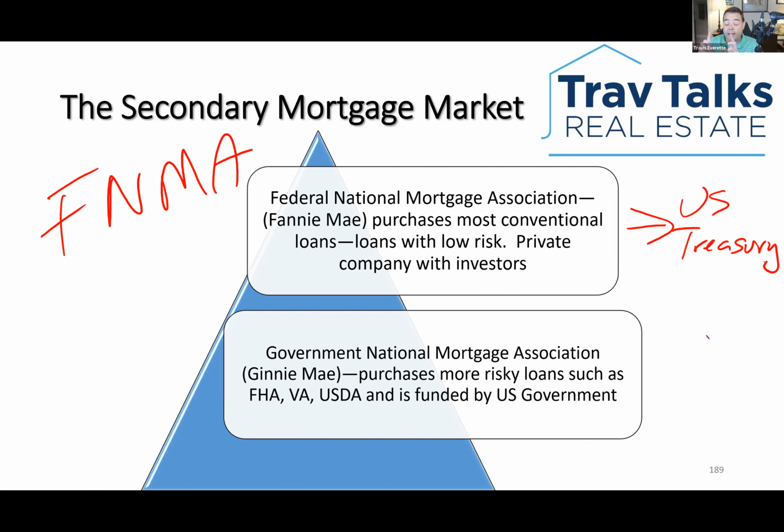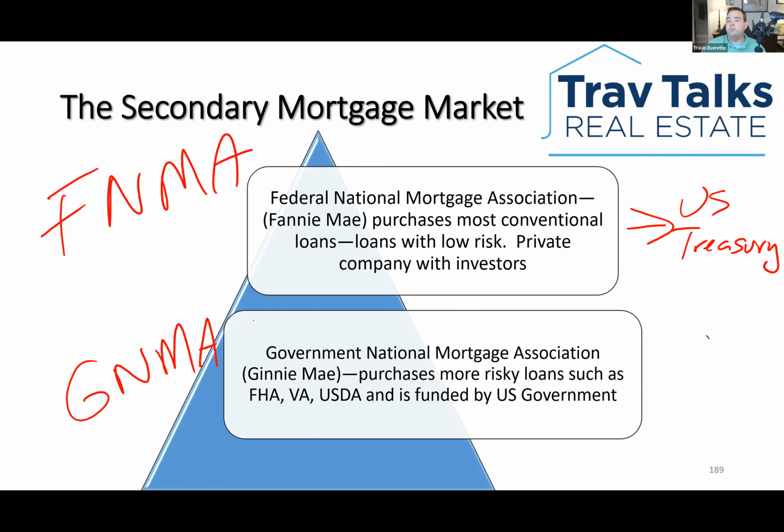And so Fannie Mae pays the money back. Ginnie Mae, or the Government National Mortgage Association, never pays the money back. If they lose, they just lost the government's money. This one is charity. That's all it is. So the question is, why does the government have charity for mortgages? It is because the government wants to make sure that certain ones get made. What kinds of loans have we talked about? In fact, we have a particular name for them where the government is saying, you know what? We know that conventional lenders have told you you're too risky and you can't get a loan, but we think you should have a loan anyway.